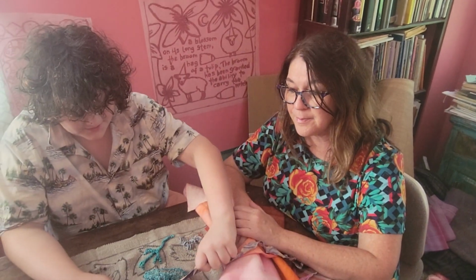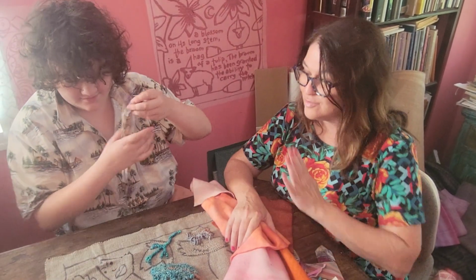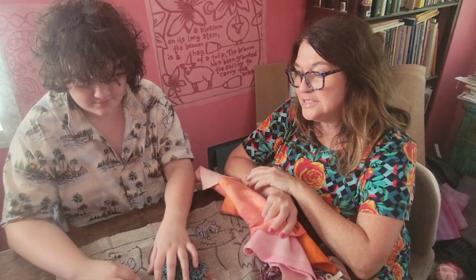And I'm going to get string. That's a long one because I cut it right up the tie. We'll see if we can retrieve this.